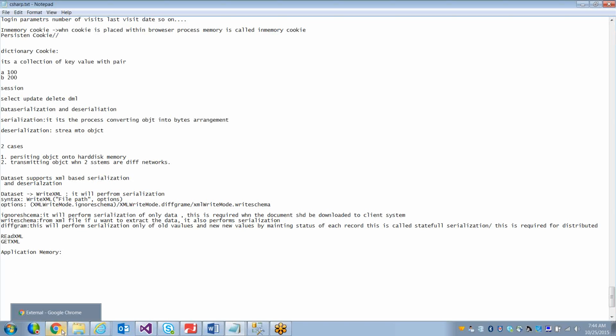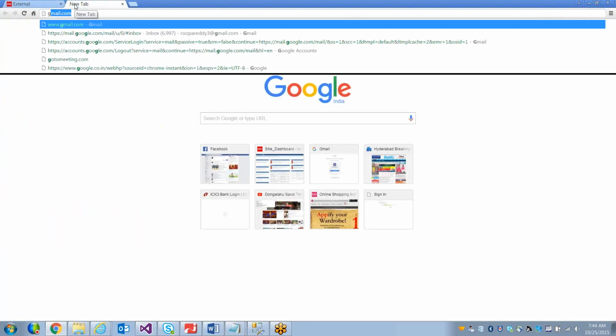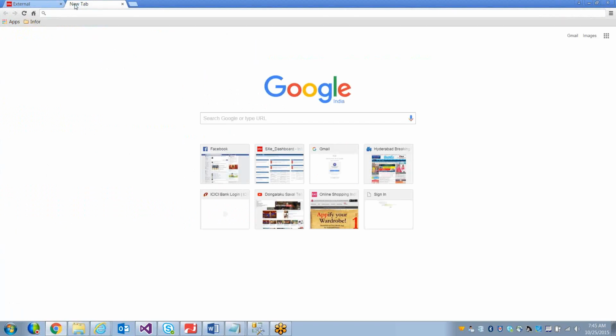Whenever you log into some Gmail, it will ask you on the client browser itself, on the IE browser itself. It will maintain a separate cookie session memory, right? It will ask, shall I save the password for this browser? With options yes or no. Those types of things are nothing but application memory.